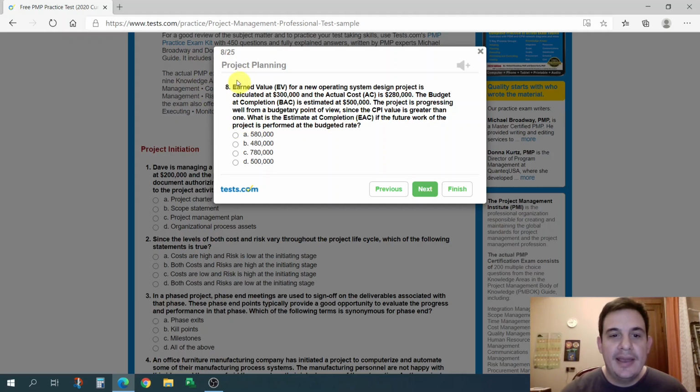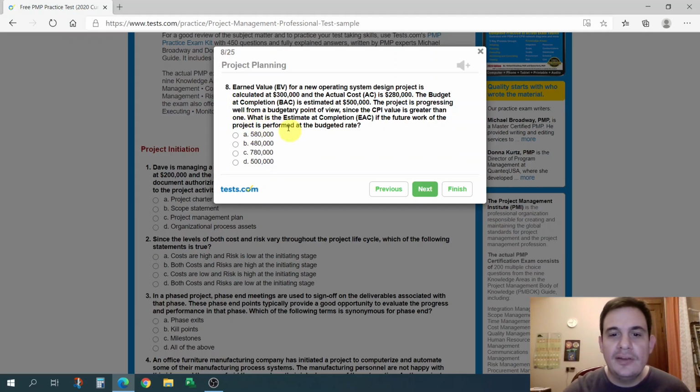So here we have a question, and the answer is numerical. So we know right off the bat that this is going to be a calculation question. And it also helps not just to read the answers first, or at least look at the answers to get an idea of what type of question it is. It's also a good idea to read the last sentence or so to try to figure out what's the actual question, then go back and read the information. Because by the time you read all the info and then get to the question, you'll have forgotten kind of the input. So it's helpful to say, okay, what is the question?